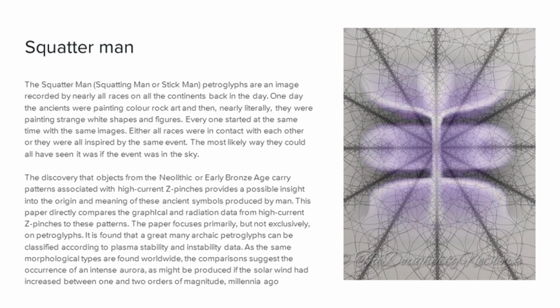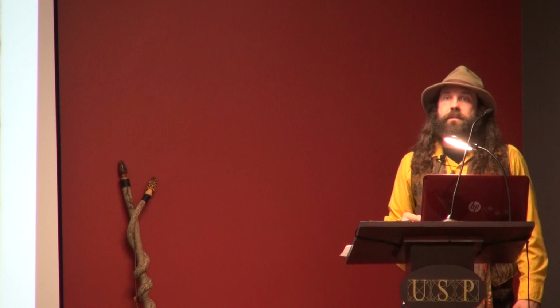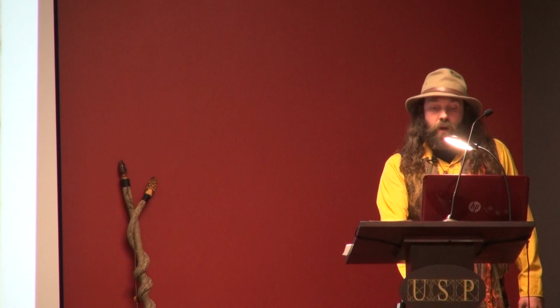The paper that they're talking about is a paper by Dr. Anthony Peratt. And Dr. Anthony Peratt produces these plasmoids in the lab, and we're finding them all over on rocks, as if people were to see them in the sky when planets go past each other, and big, huge plasma arcs that you can see in the sky, people would write them and draw them on the rocks. Why else would they be everywhere? So that's the work of Robert Hawthorne, and the Hawthornes are pushing that message of the electric geology pretty hard.